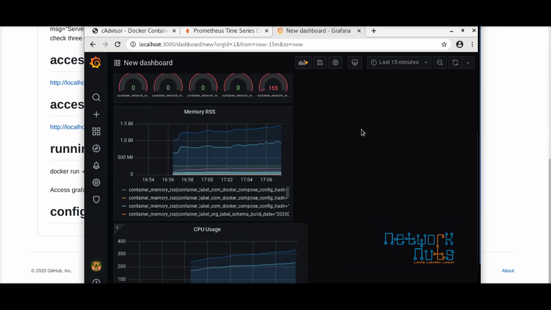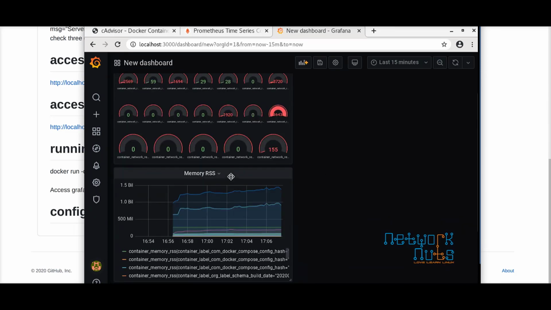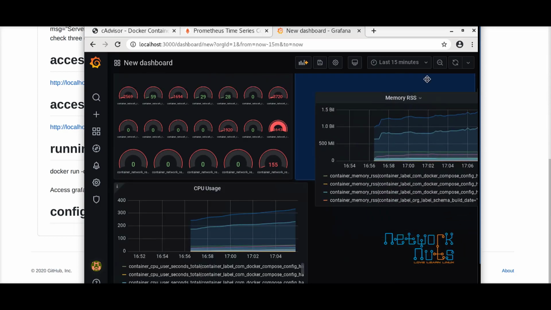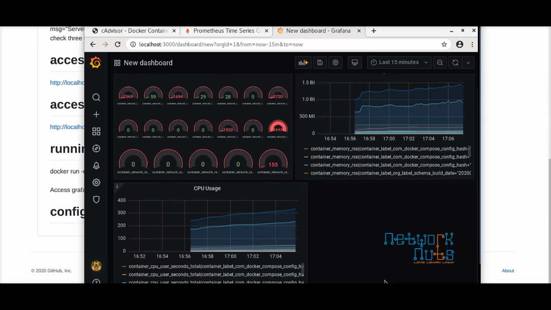Now you have got multiple panels here. Drag and drop here. Change it. Change the way. This is the beauty of Grafana. So guys, you have just integrated your containers with cAdvisor. cAdvisor is giving the data to Prometheus, and Prometheus is then giving the data to Grafana. So Grafana has got a much more beautiful UI and graphs, as the name says Grafana, right? Which is not available in Prometheus, and cAdvisor is a plain Jane, but it works.